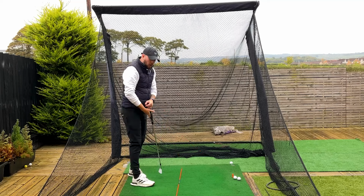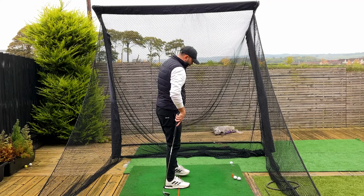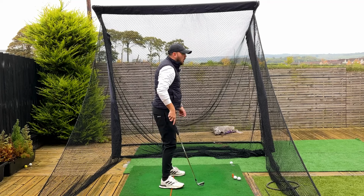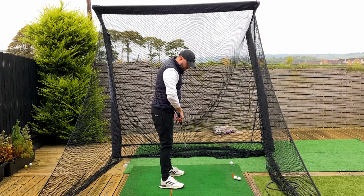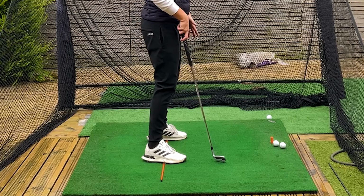Just grab an alignment stick, put it on the ground. So we've got our setup procedure, which is good. That's going to get us set up nicely, but this is just going to encourage the weight in the feet to be moving where we want it to. So if we get this going through the middle of our feet with this stick here, we can now really clearly feel when the weight goes onto the toes or the weight goes onto the heels.